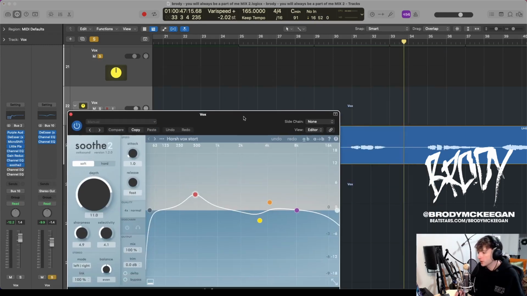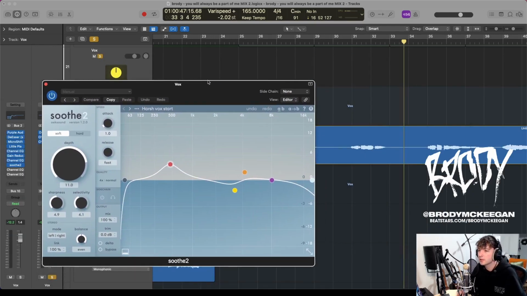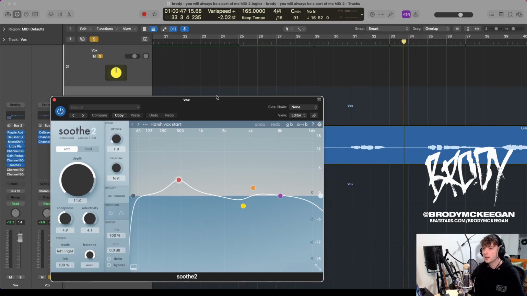I use Soothe 2, which if you're on my Patreon, I haven't decided if this is going on YouTube or Patreon, but if you're on my Patreon, you know that I love the Soothe 2 plugin. I mention it all the time in my vocals and my guitar recordings and my hi-hats, anything that's harsh. This really tames resonant frequencies and makes things more flat, I guess. I've also mentioned that I love the kind of distortion that comes from pushing it harder than it's meant to be pushed. And I kind of do that in this situation.